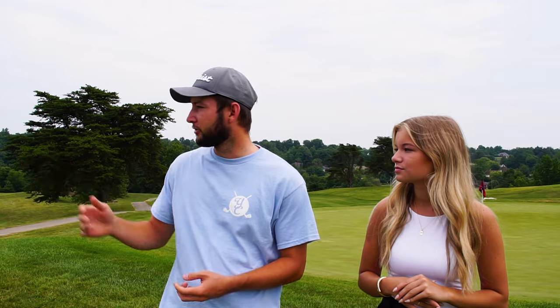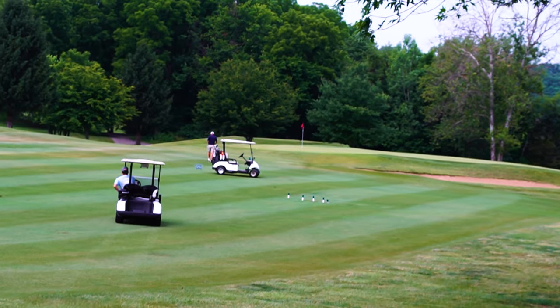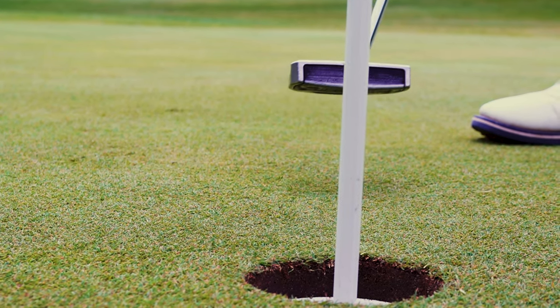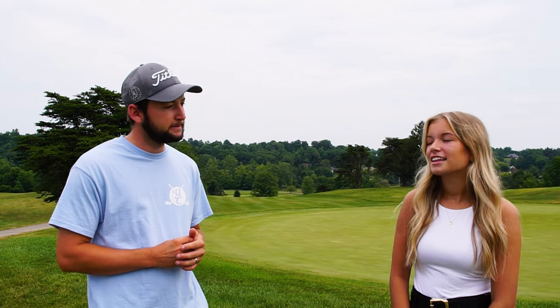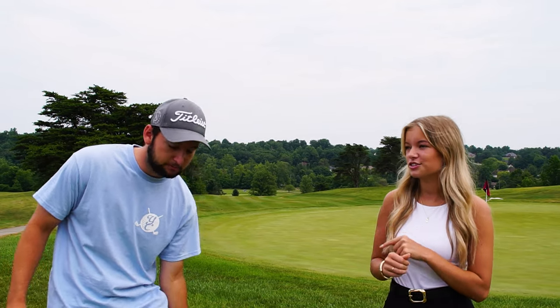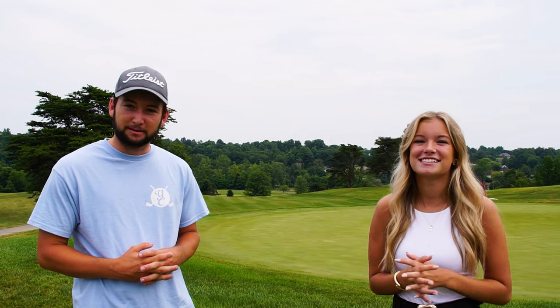So our course is 18 holes. We do have a driving range and a putting green. Our greens are kind of our trademark so we have really good greens. Myself along with our head pro Timothy offer a lot of junior clinics. We offer lessons and all that good stuff, so if you guys have any golfing needs this will be the place to go for sure. I think it's a great place for kids — they offer stuff for the juniors. If you are interested, definitely come check it out and look at being a member because there are lots of benefits.